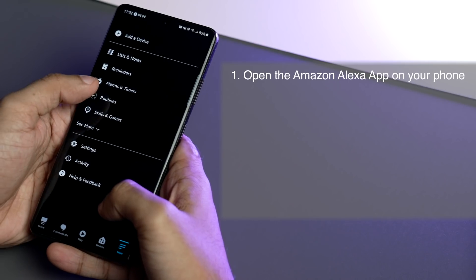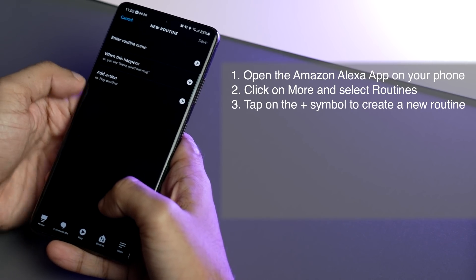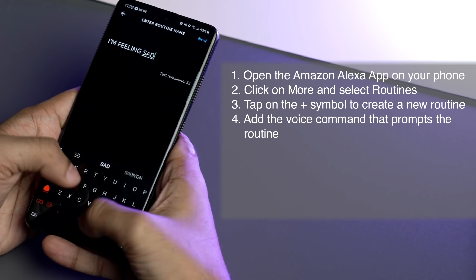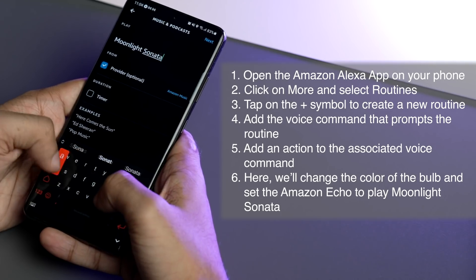As you can see, you can actually have a lot of fun with Alexa even while working, and get your head back in the game if you're feeling burnt out. Using routines, you can control multiple smart home devices and tasks from a single voice command. Go to Routines in the More tab of your Alexa app and tap the plus symbol to create a new routine. For example, you can make a routine where saying 'Alexa, I'm feeling sad' will automatically increase your smart bulb's brightness and play your favorite playlist.